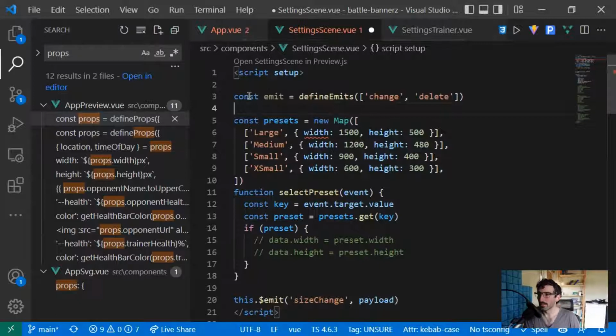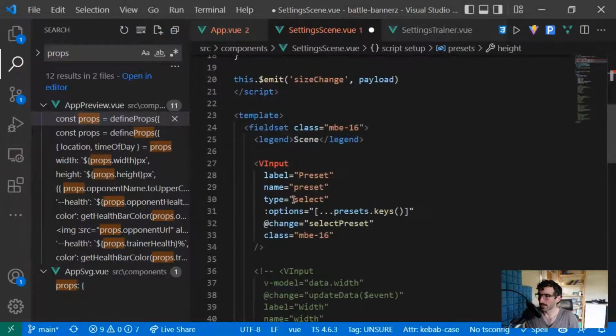Okay, but to the point that I was saying, like this defineEmits, as far as we're concerned, we have no idea where this is coming from. And someone who's not familiar with the Vue ecosystem is going to come to our component and say, cool, I kind of understand that Vue has these single file component things that end with .vue. I know that there's some HTML in there.